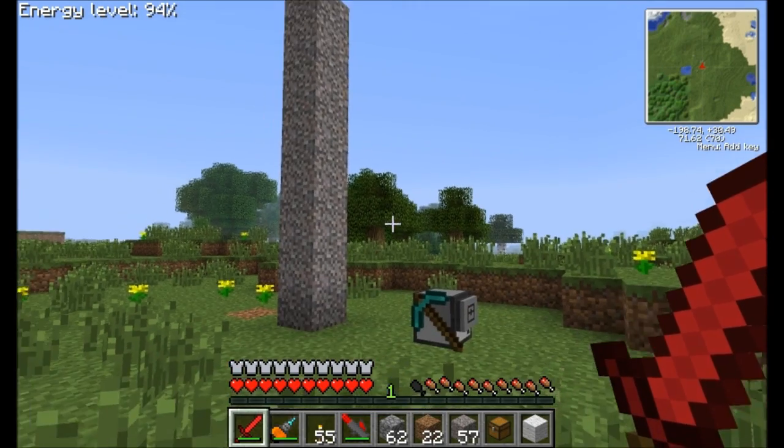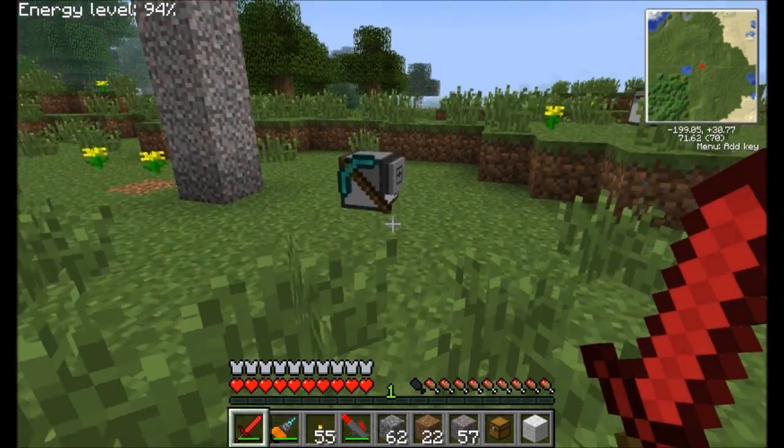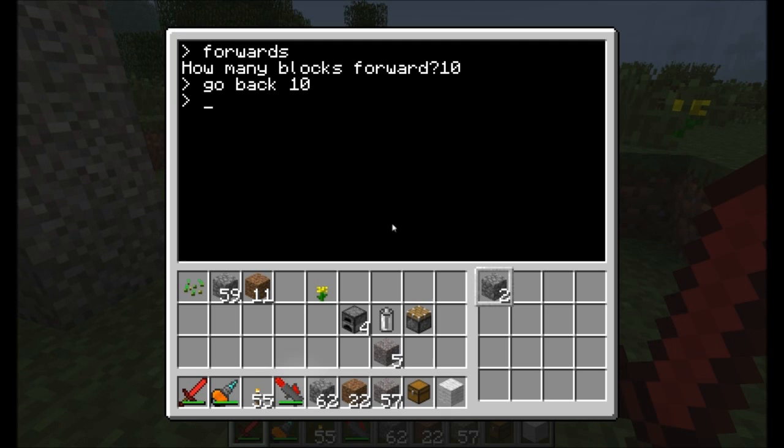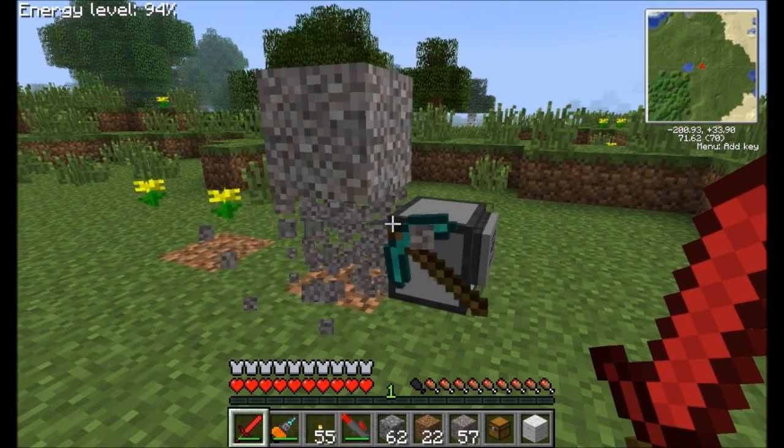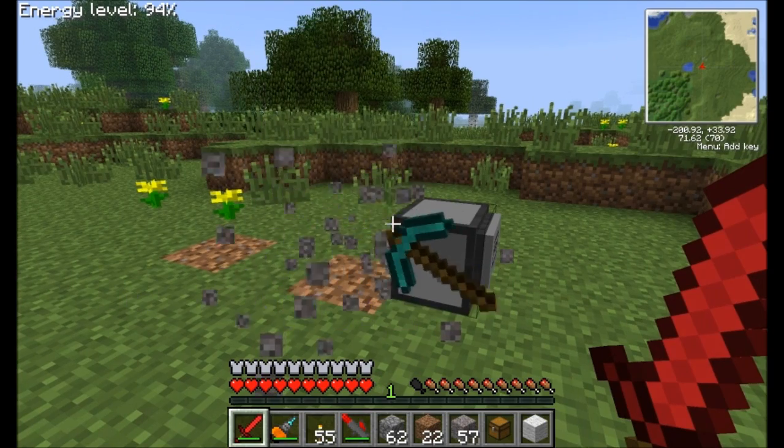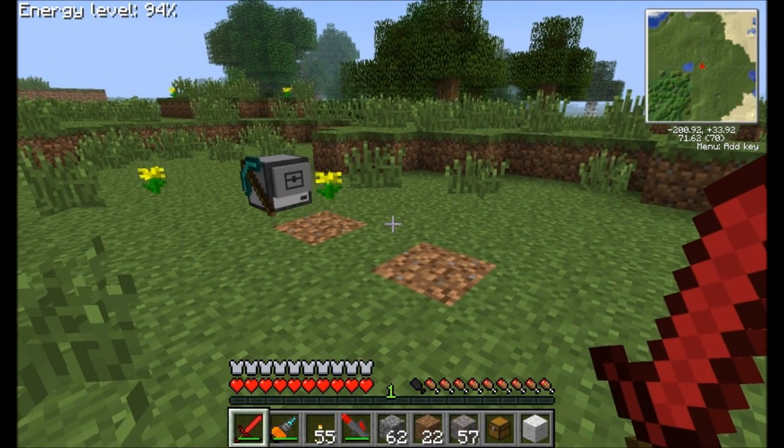So I've given this turtle a pretty high stack of gravel to deal with. Let's go ahead and give this guy the forwards command again, and I'm going to tell him just go forward 6 times. So what's going to happen is he's going to try and move forward, and he's going to fail. So he's going to dig, and then he's going to try and move forward again and fail. And he's going to keep digging until he can move forward at least once. Let's give this a shot.